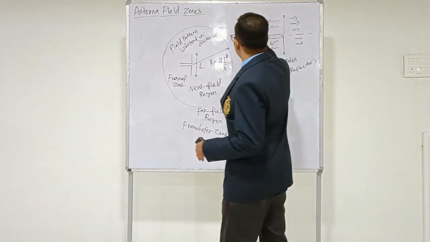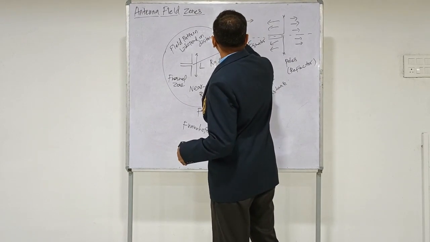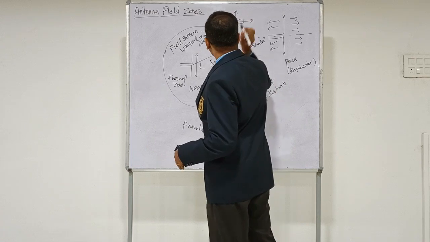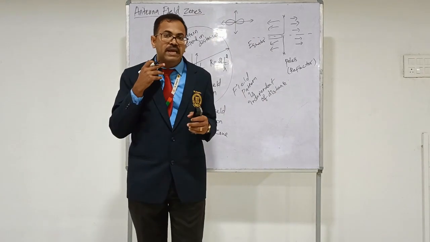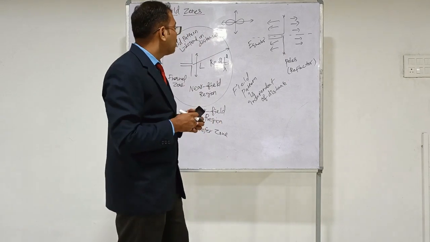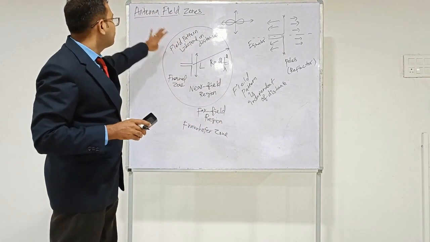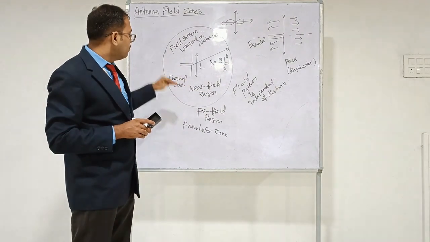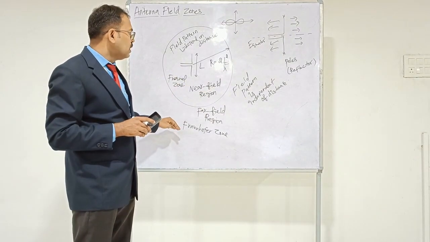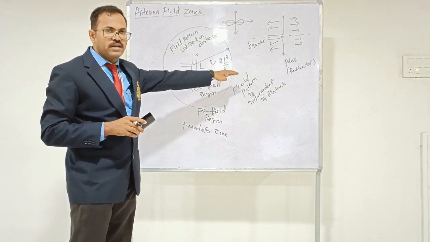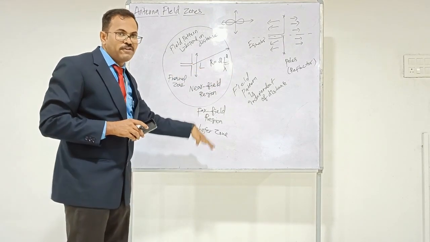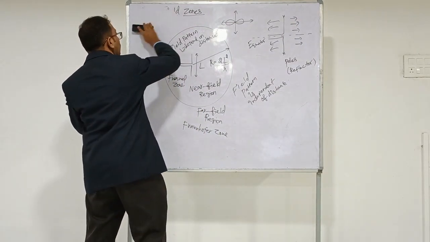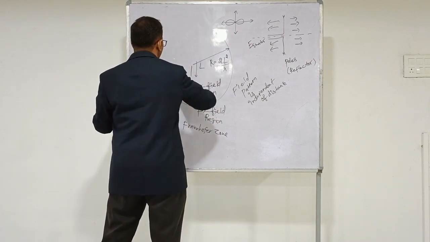And if you try to plot this radiation pattern, right? So it will be in the figure of 8. Okay, there will be no radiation at the end points of your half-wave dipole. Okay, there is an interpretation from antenna field zones. We are dividing the space around the antenna into two zones, Fresnel and Fraunhofer, to make sure your receiving antenna is situated in the far field region of the antenna, right? Okay. So let us move on to radiation pattern.